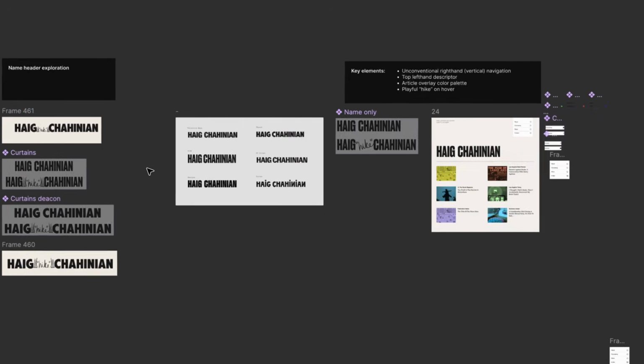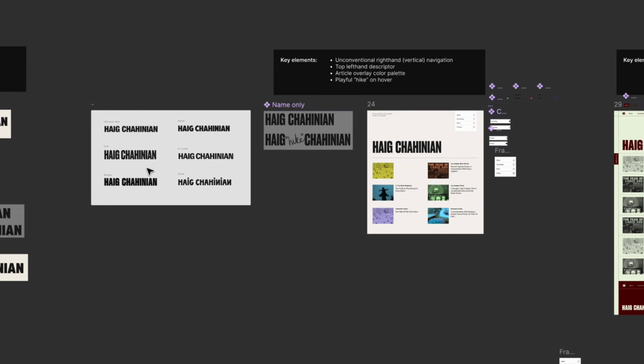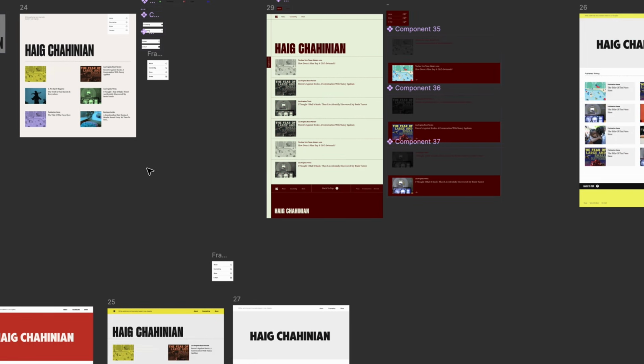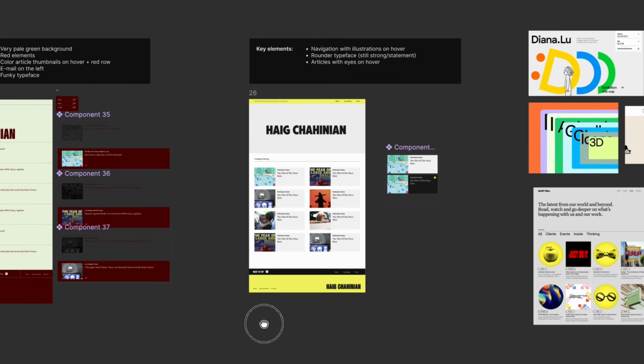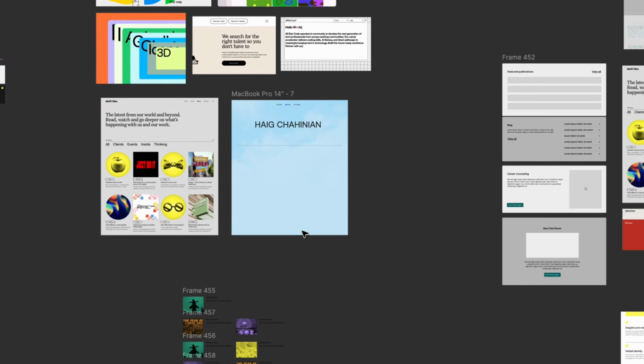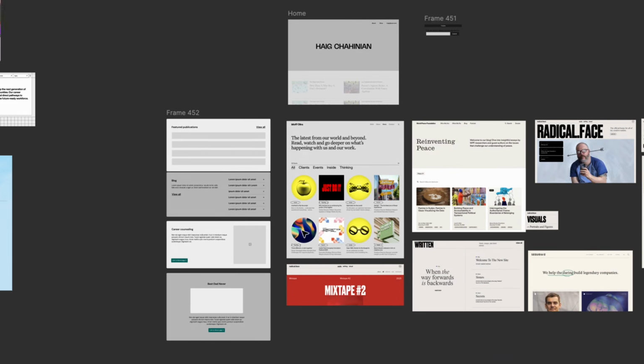In my opinion, creating the homepage is maybe the most fun part of the website process. This is where I explored different homepage possibilities, and here you can see the messy exploration page where I was designing. I really try not to constrain myself at this step. I just try lots of different things.